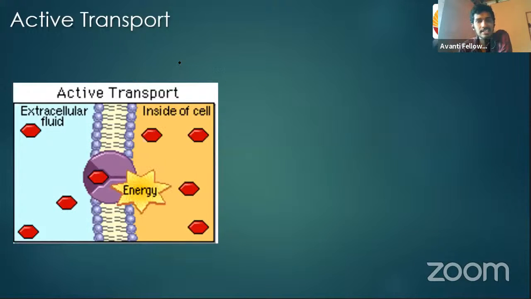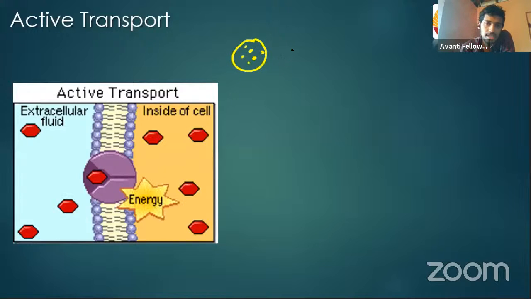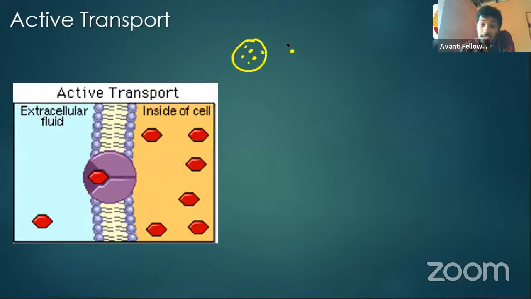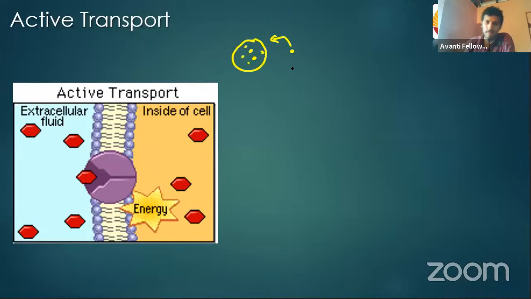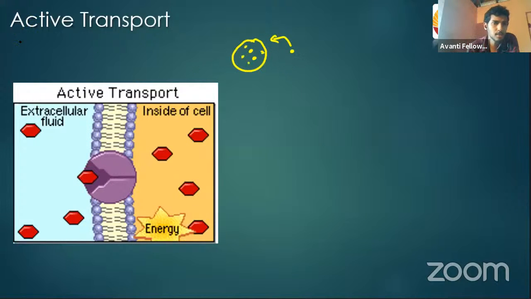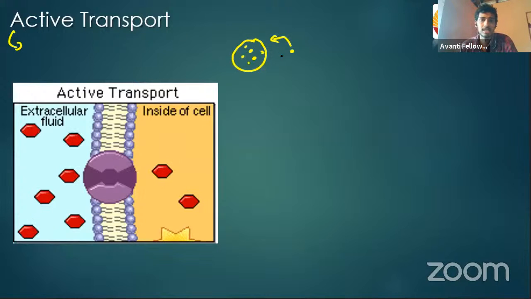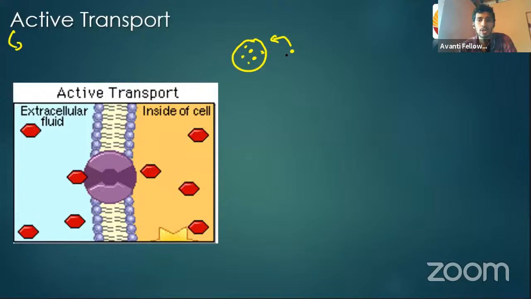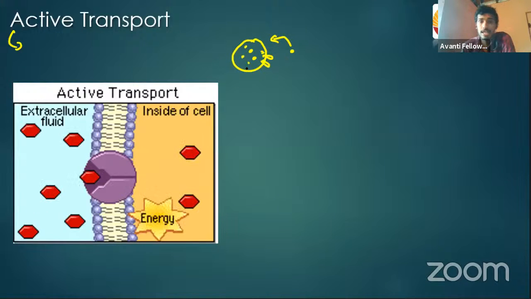And there is another thing, a cell may be in a different condition. We will consider a cell like this. It has 3 compounds inside, sorry, 5 compounds inside. And outside there is only 1 compound. But the cell needs this one compound also. But this is completely against equilibrium, right? It's completely against thermodynamic rule. That means it's not going from higher to lower, it's going from lower to higher, right? That time, the plant cell utilizes energy in the form of ATP and it will transport inside.